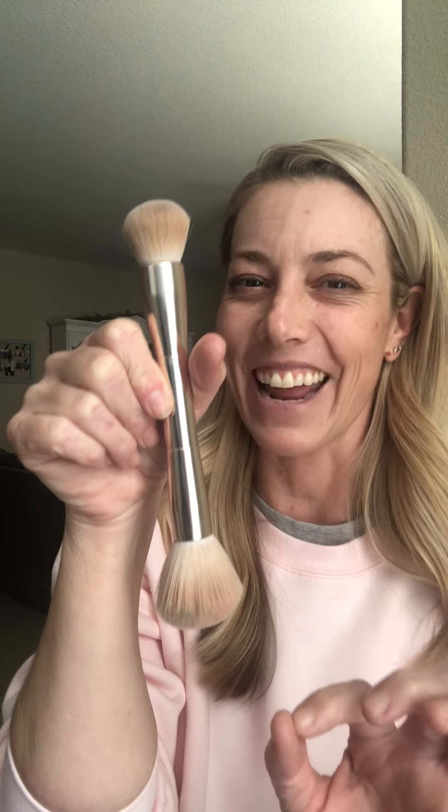This pack brush can give you a more medium coverage — I love it for applying the different colors on my face, more of a light to medium coverage. Then this side — the B squared brush, the blush and bronzer brush — is definitely the lighter side. If you want a more natural lighter coverage or just want your face a little more even, use this side. Today this is what I'm gonna use — one brush to get it done.